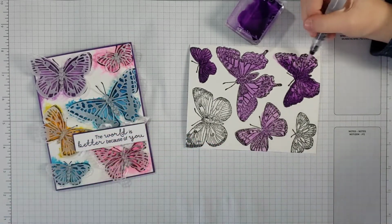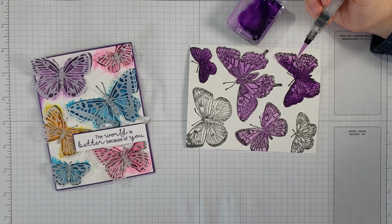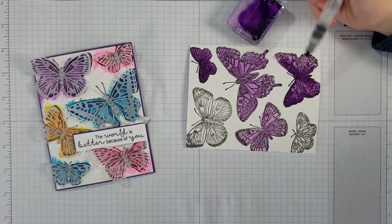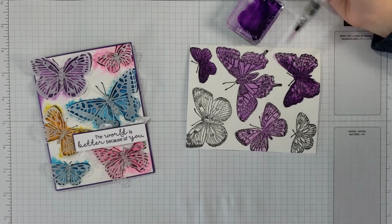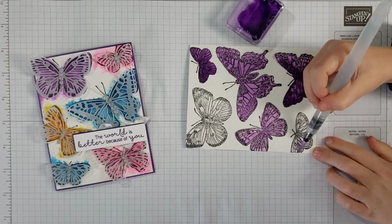The good thing about this is after you die cut this, you are going to have another color of die cuts you can use as well. So I have my vellum and I'm going to have these Bermuda Bay pieces that I can use. Mommy? Yeah. Look, mine is like it's dark and then it's light and then it's dark. Very good. So then decide what you want to do on these two.